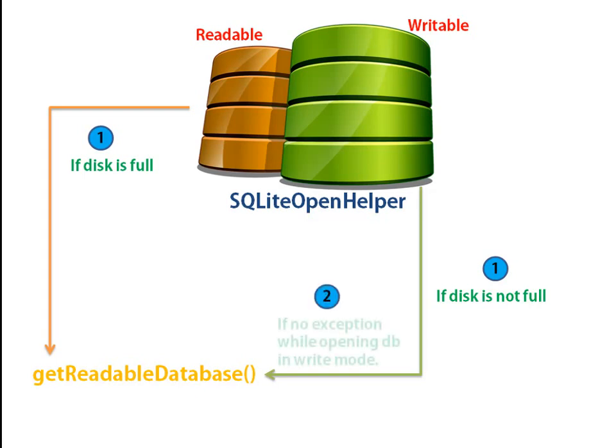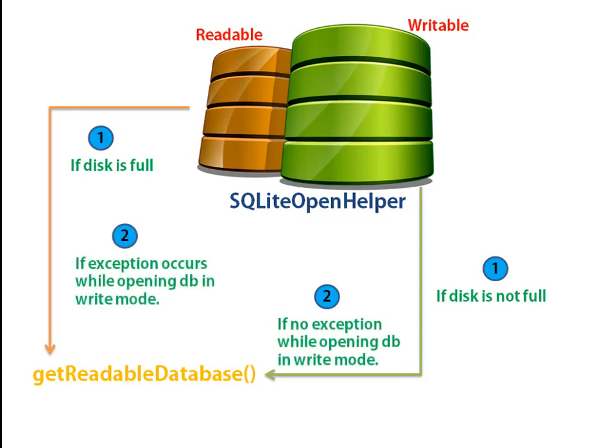But let's say while opening the database in write mode, I get an SQLite exception. Then in that case, again I will try to open the database in read mode and return it to you. So the final conclusion is this method returns a writable database if the disk is not full and there is no exception while opening the database in write mode. And this method will return a readable database if the disk is full or there is an SQLite exception.